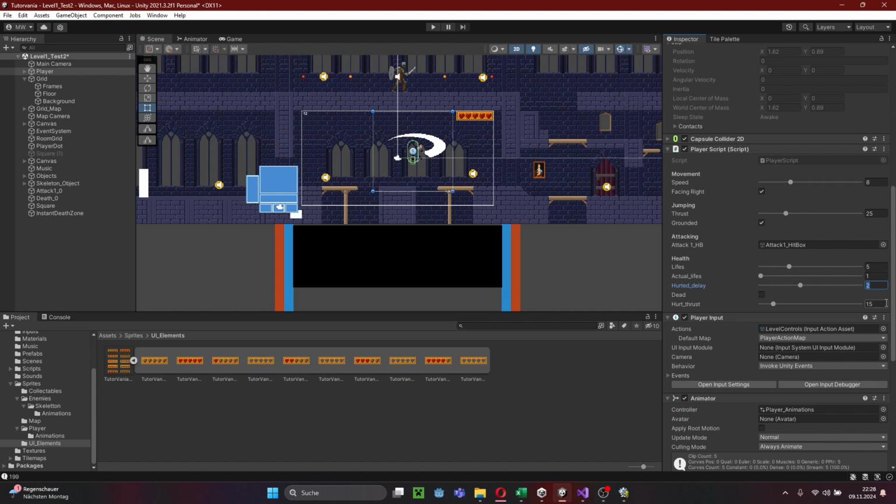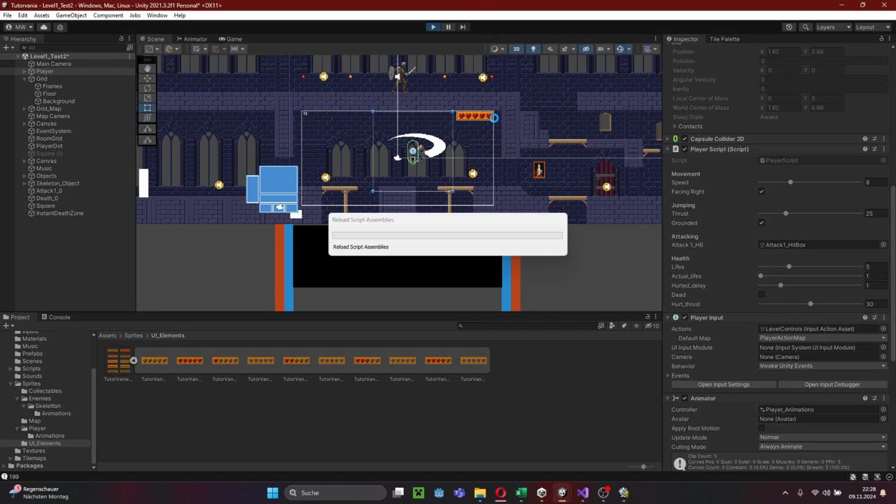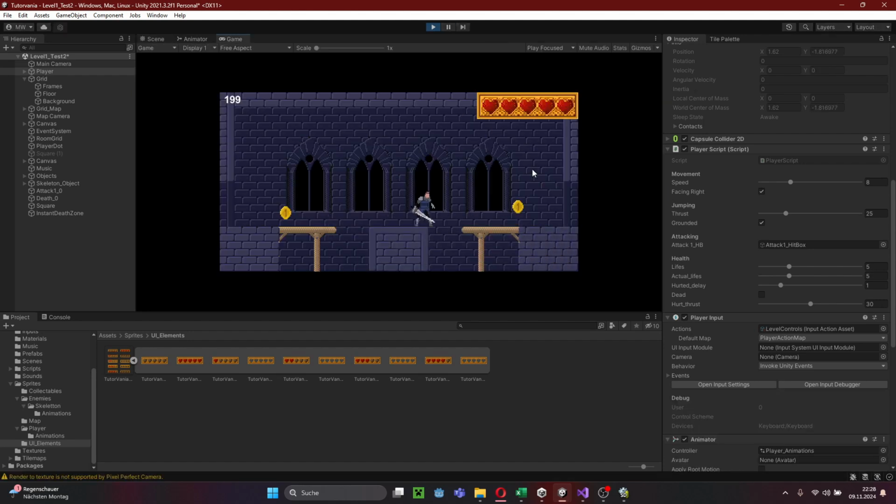I think that doesn't feel correct, so I decrease this value to 1. Second step, our hurt thrust. I don't think the impact of the hurt thrust is enough, so I will increase this variable. With that said, let's test how the attack feels now when we play the game.